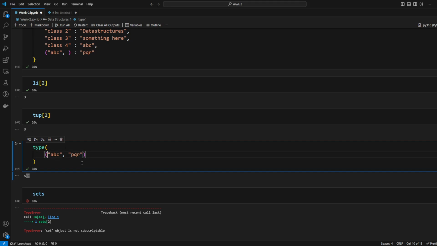It is meant to be a tuple, so it will directly take it as a tuple. Python is intelligent enough to know whether these brackets are used for your reading purpose or for defining a tuple. The only case where it is not able to understand is when there's a single element inside a tuple. In that case, you have to give a comma here.